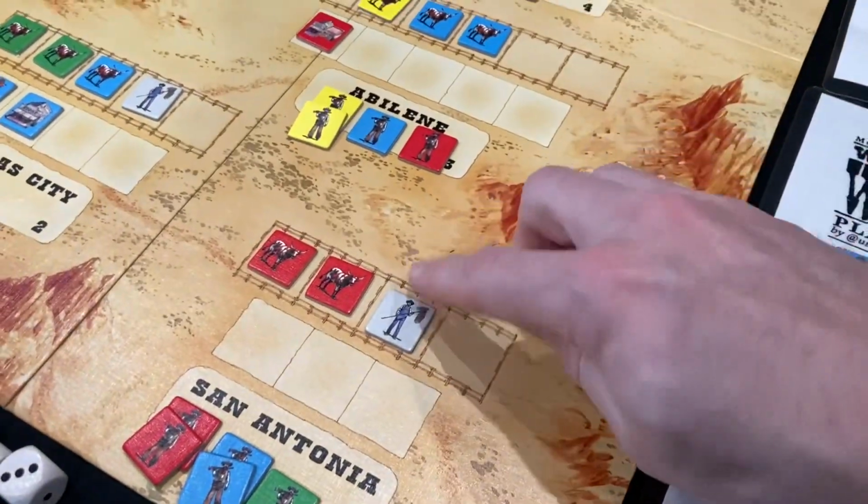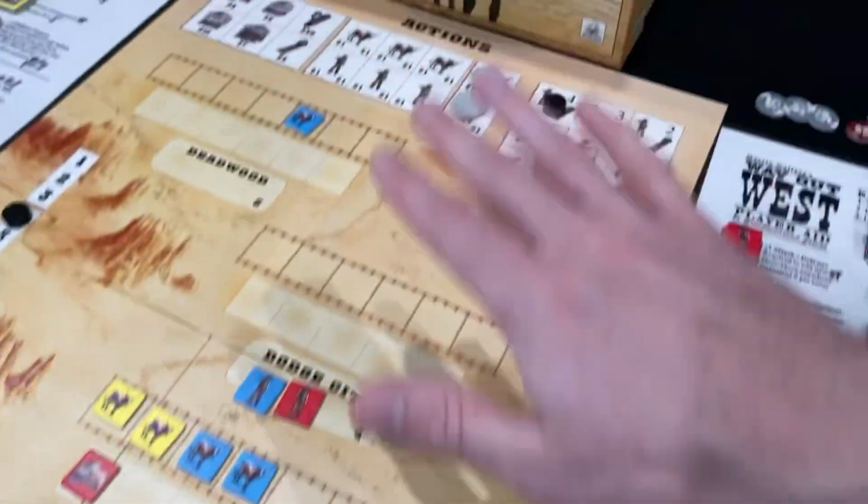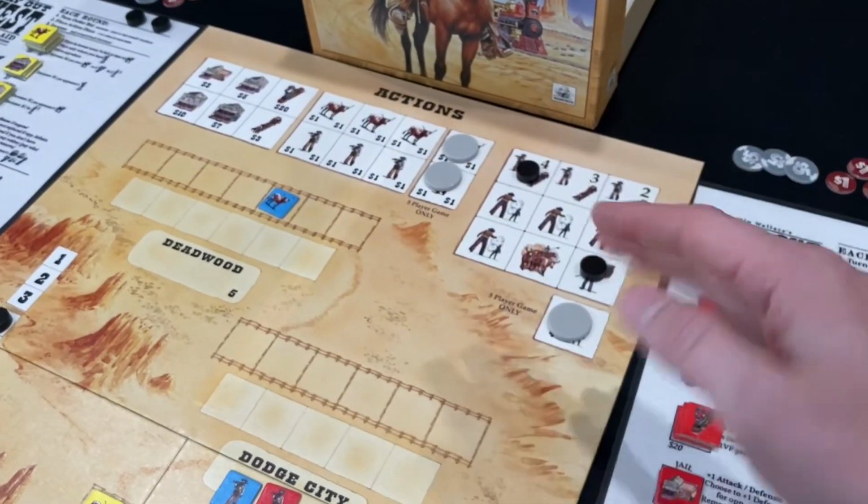And I will also explain here in a moment why you want to put a farmer out, why you want to do any of this stuff. I'm just trying to go over what these action spaces do right now.